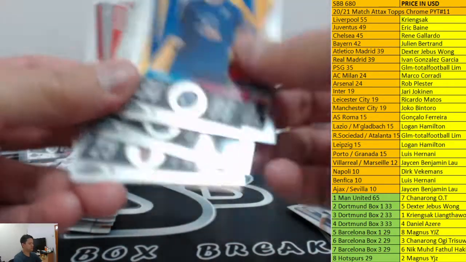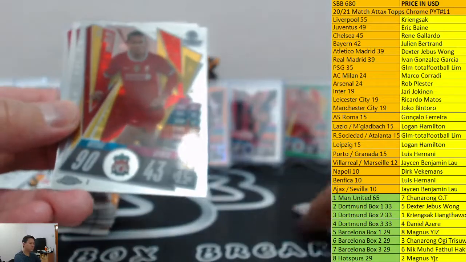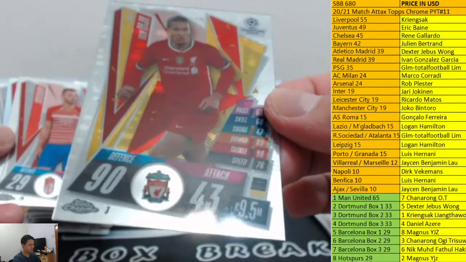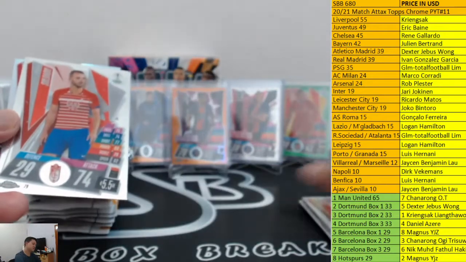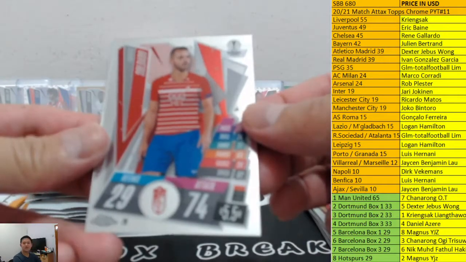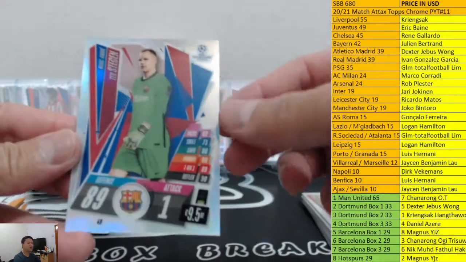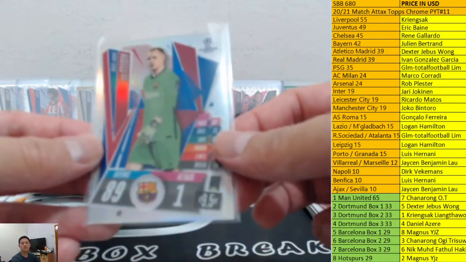Refractor. Timo Werner, Chelsea. Virgil van Dijk. Look at that. This cut is with some bubble on top of it. It's not super fractor, it's just bubble, and it's a little bit darker. Consider an arrow cut. Green stack, this one. Soldado, Granada. And we got Marc-Andre ter Stegen for Barcelona, refractor. Again, is a Nick.